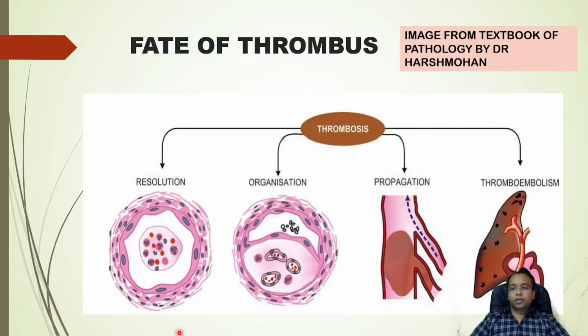All right. Now, once the thrombus forms in our body, what will happen to that? Because if it is not treated, then it can lead to blockage of the blood supply to the affected organ, and the patient can die. So the fate of a thrombus, once it forms in our body, could be of four types. That is a very beautiful diagram given in the Robbins book, right? See, there are four fates. One is resolution, organization, third one is propagation, and thromboembolism.